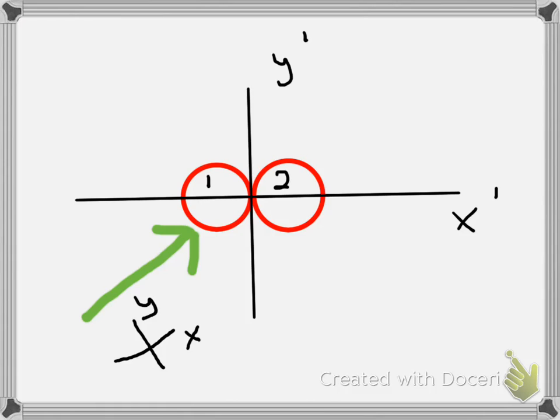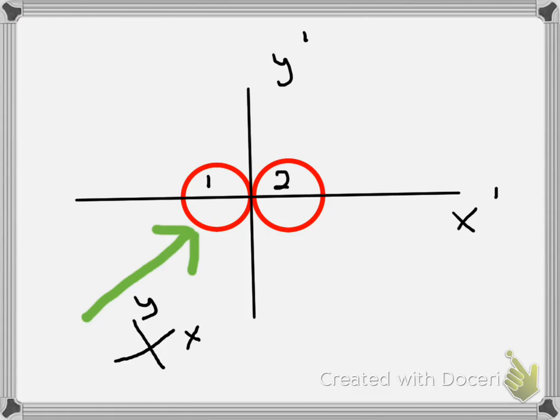So what I've done, the x prime axis here is actually through the two centers of the ball. And at the point of contact of these balls, that axis is going to be normal to the surfaces of both balls. This is called the line of impact. Sometimes it's also called the line of centers because it goes through the center of each ball.